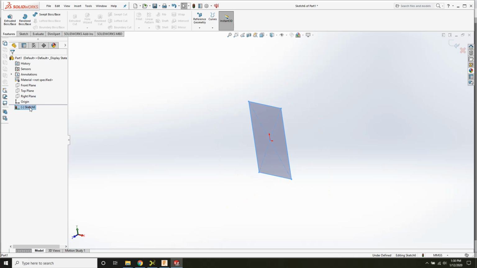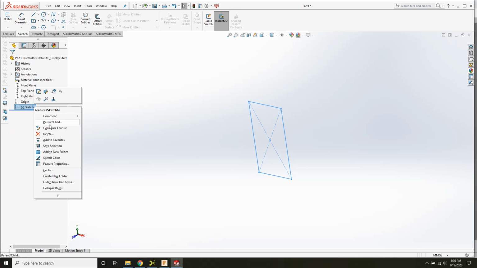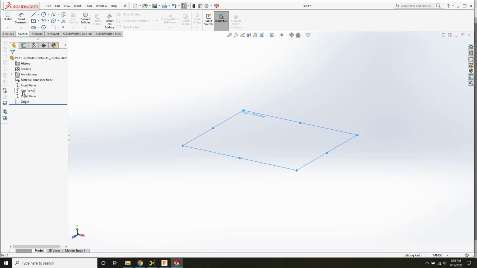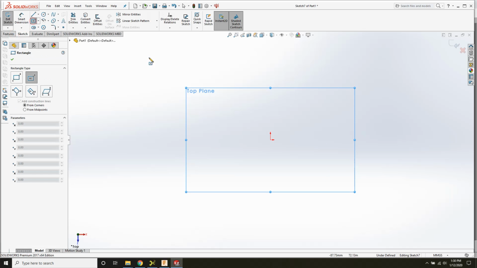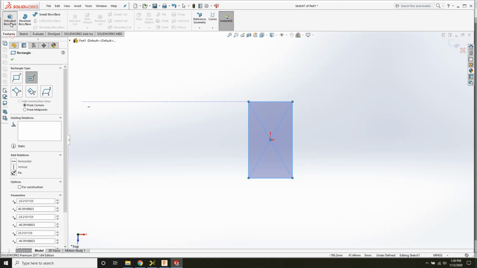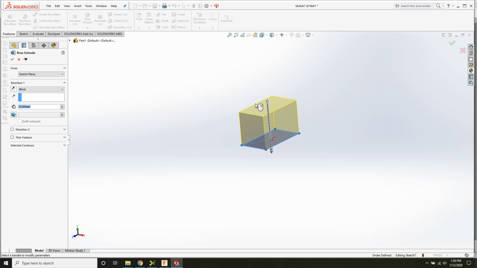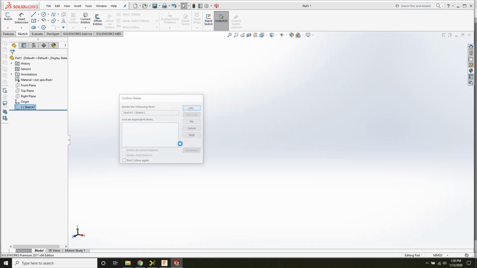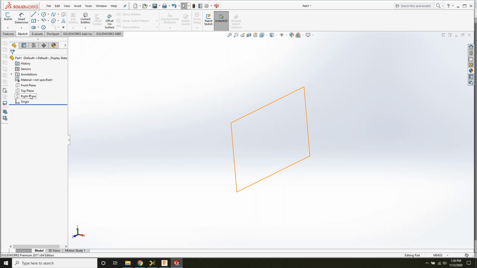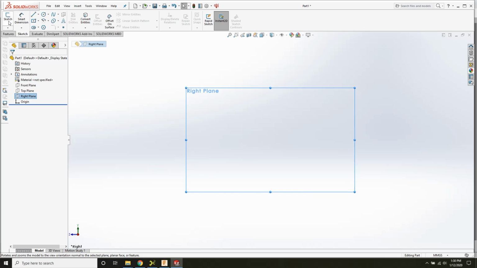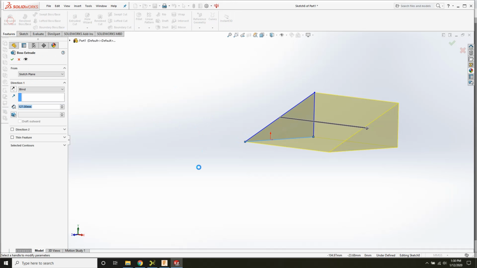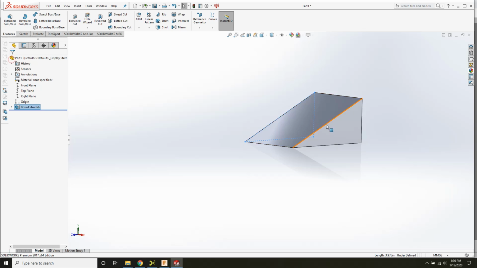And likewise, if we did our top view looking down on it, same thing. If we make our square, all we can do is make a box out of it. Doesn't really work. But if we take our side view and model our side view, say our right side, and we made a wedge, and we extrude it, now we have our wedge. So we could actually only make this wedge from one view.